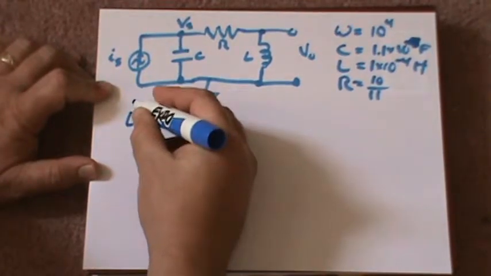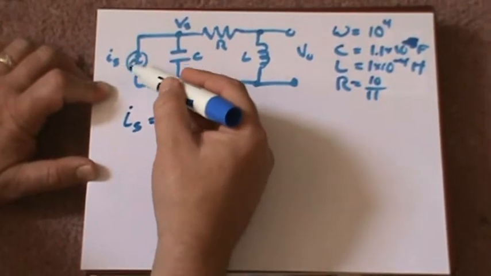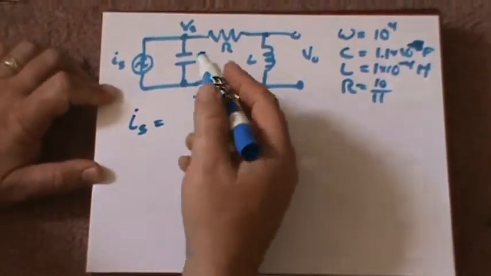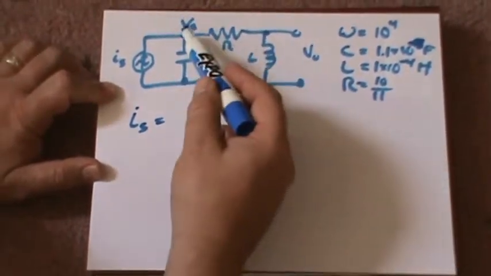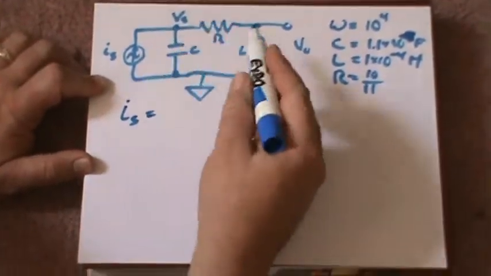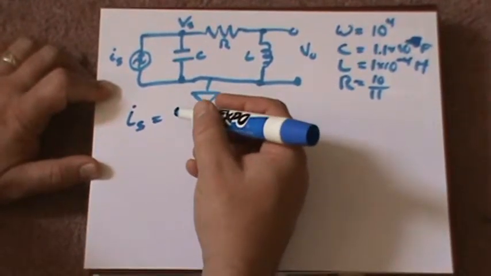So I'm going to say I_S has to be equal to what's going out, because that's what's coming in. We know it's coming in because of the way it's oriented on the arrow. And these coming out, well, this is going down to ground, it's pumping something up. This is where the supply is, that's got to be down. So I'm confident this is flow out. If not, it would reverse for me automatically.